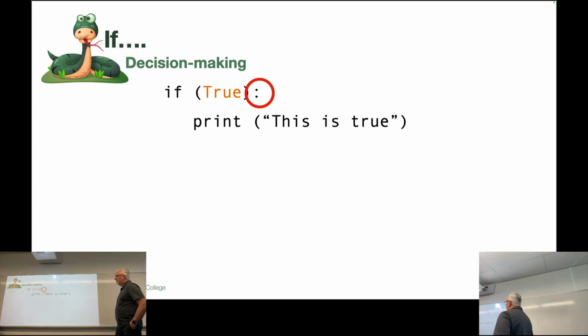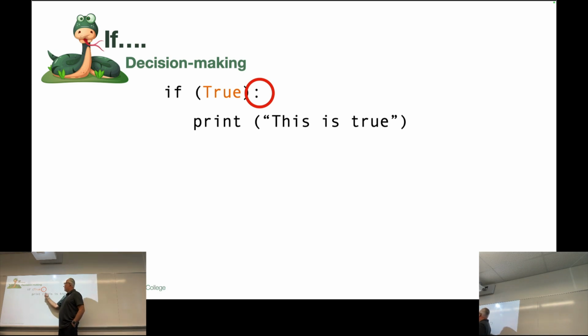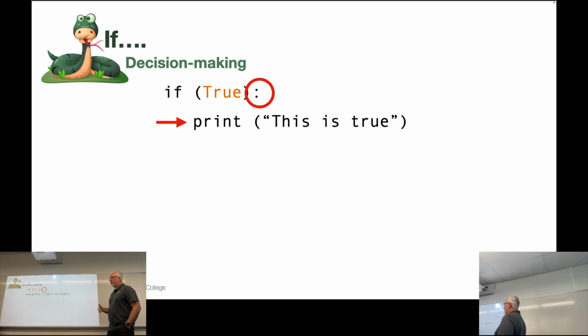So in this example, my code block is only one line. It could be 1,000 lines or 1,000,000 lines or just one. You must have at least one line in a code block beneath if. How do I know that this code belongs to if? It's because it's indented. I typically use a tab space, a single tab, to indent code in a code block. You can use spaces, but the danger of that is that if you have 2 lines and one is over 4 spaces and the next one is only over 3 spaces, your eye might not see it, but Python will, and Python will throw an error.